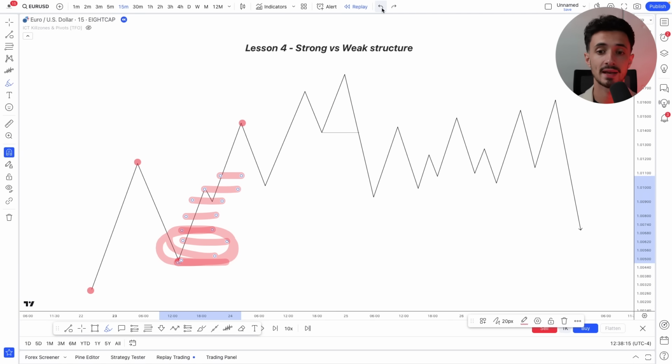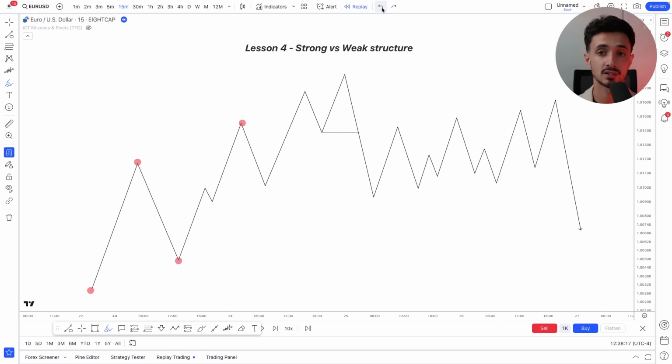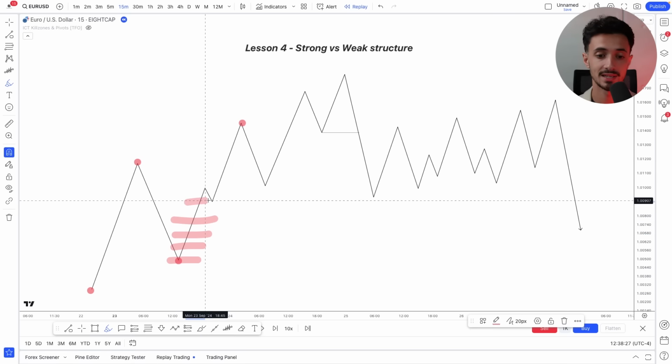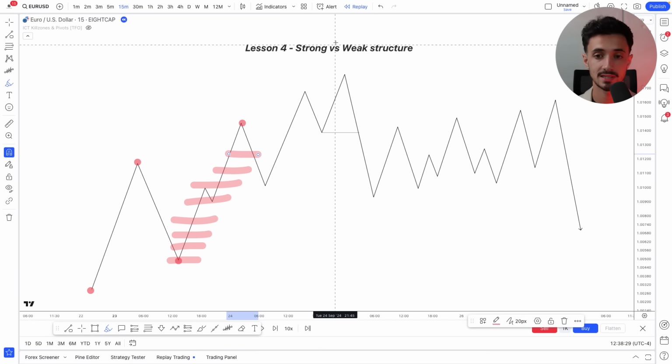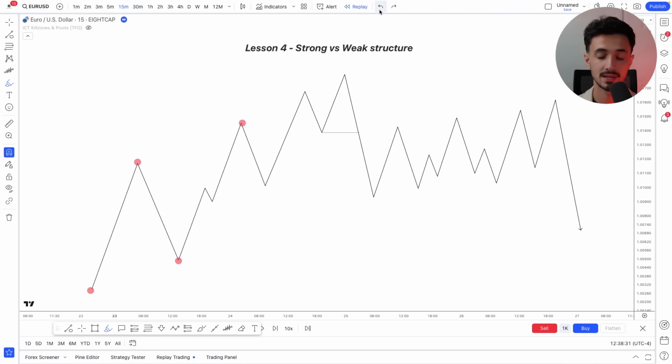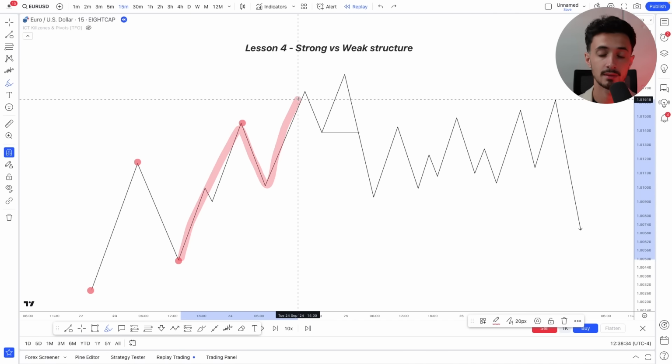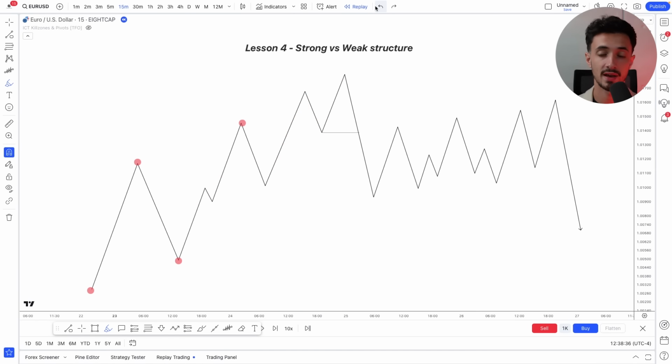So trends become exhausted. The higher a trend goes, the more the probability increases, on every new swing point, that we could get a reversal. Why? Because the buyers have already initiated their positions. Obviously, there are exceptions, but typically speaking, the higher that price goes, the increased probability of a reversal.